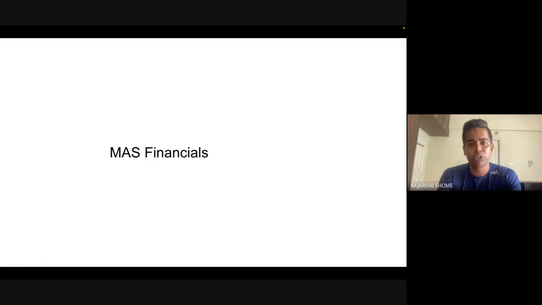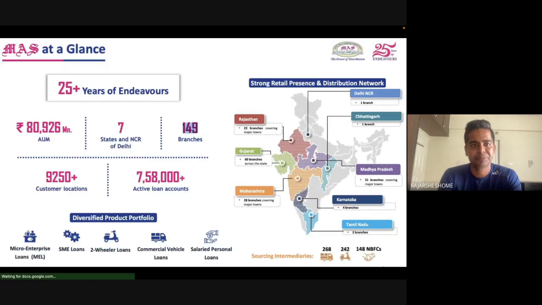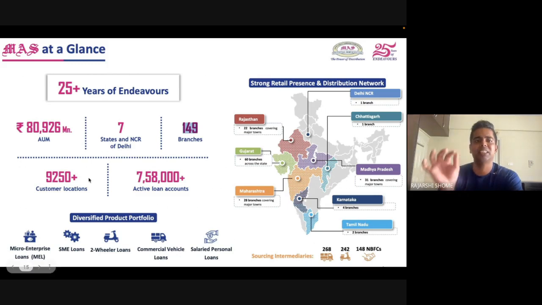Okay, so now we move on to the next company, which is MSE Financials. Okay, so MSE Financials, again same strategy में हम देखेंगे. पहले we'll see के like कौन-कौन से geographies में है, what is the size of the loan book, and what is the breakup of the loan book, right? And what are the target customers of MSE. So can you see this again? MSE Financials ka size is 4 times of Arman.